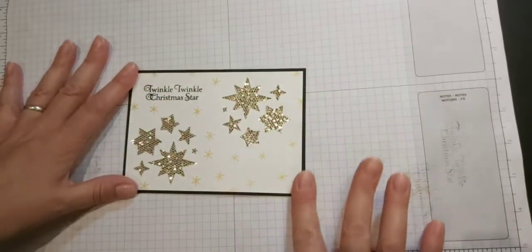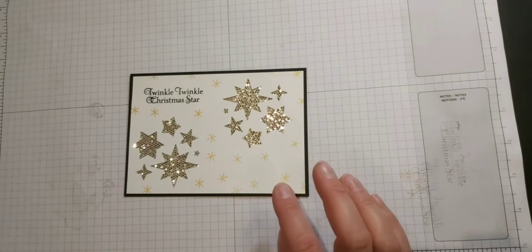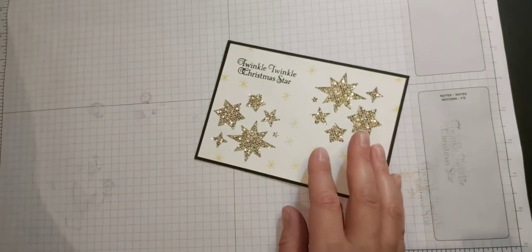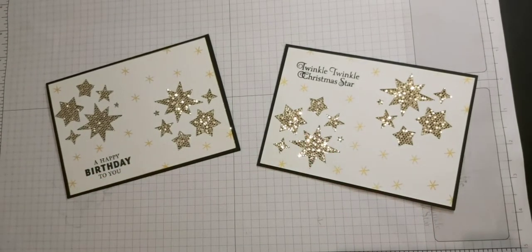And there we go, that's it. So quite a quick card really, and like I say, you could do it as a Christmas card, or if you're not ready to think about Christmas yet, then you can stick a sentiment on for a birthday instead, and actually that would work really well. And there's quite a lot of different things you could do with this.